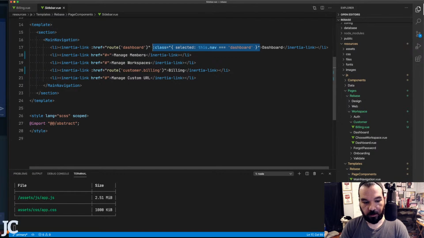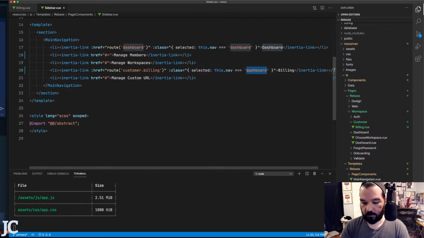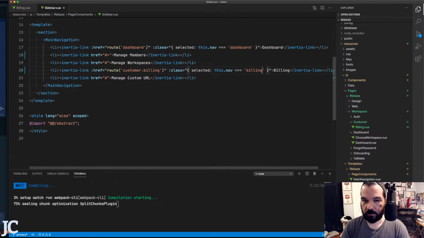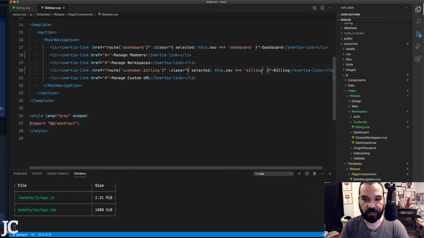So I have a little helper in here that adds an extra class. The way it works is you pass in the nav of billing, or whatever word you want to use as your keyword. And then this uses a class called selected.